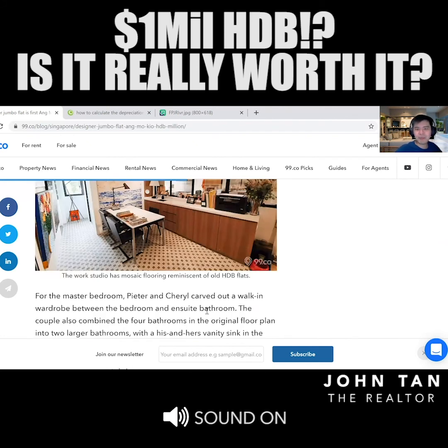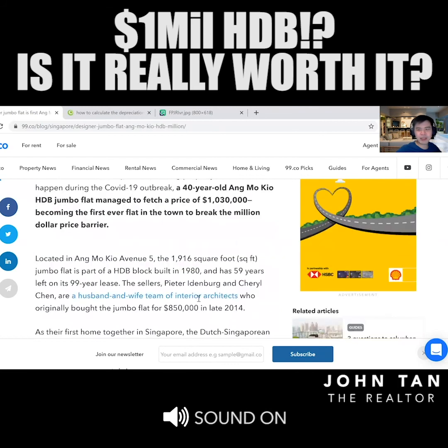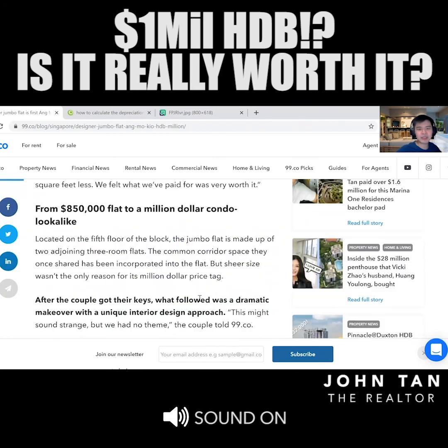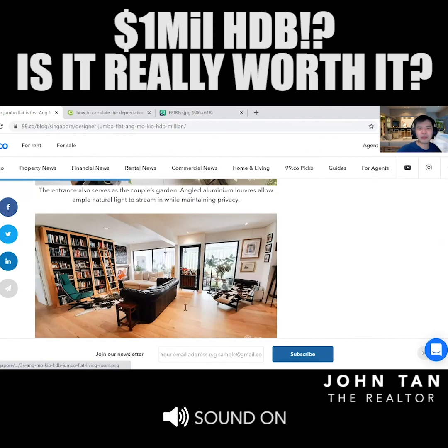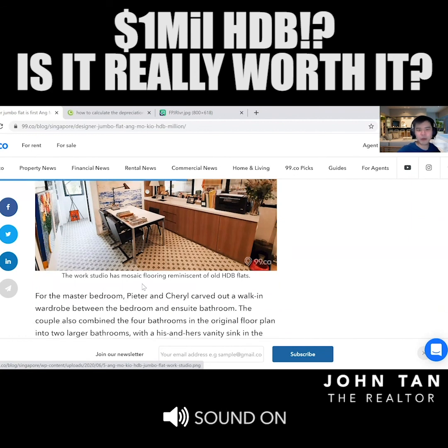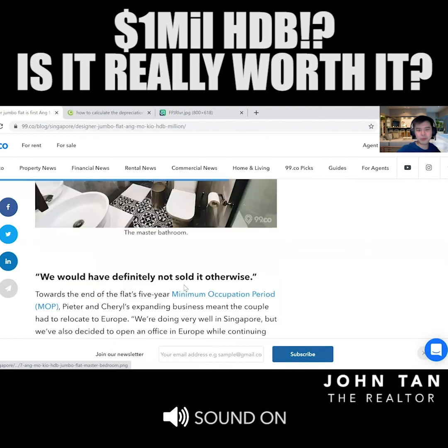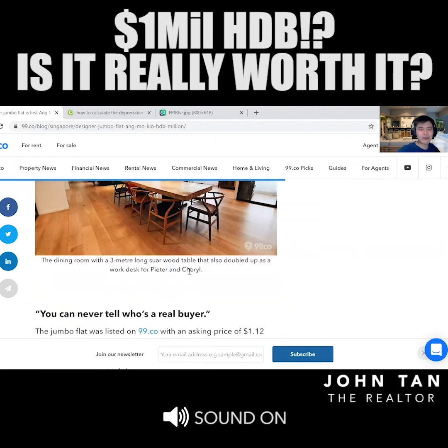I guess the seller got a better deal out of it, I would say in a short statement, right? Because they themselves are in the industry, so only they truly know how much it costs, right? Because the design and all these things is actually their own effort, right? And this property, hopefully the buyer lives happily and has a very wonderful time enjoying this house, because really it truly comes at a price that very few people can afford and be willing to pay.